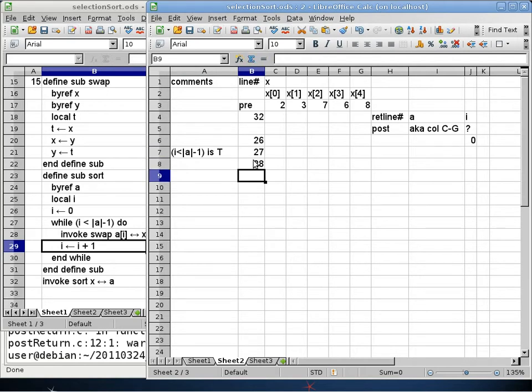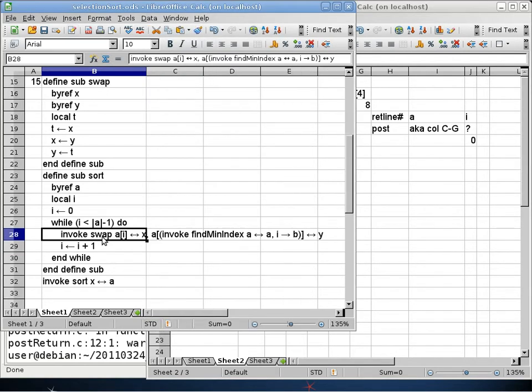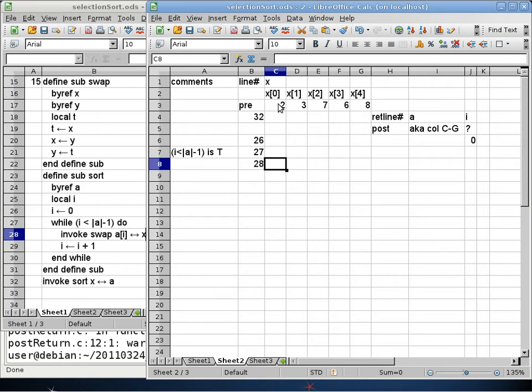Now this time, that's the ugly part, right? What is line 28 going to do? Well, let's go find out what we are actually going to do in this case. What do you think find min index is going to return in this case? In other words, out of the entire thing, remember I is 0, so we are starting from the beginning of the entire array. If you look at this portion of the array, which element has the least value? X bracket 0. So that means it will return a value of 0 because we are returning the index of the element, not the value of the element. So it returns a 0.